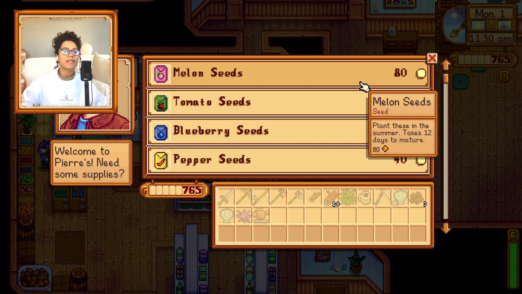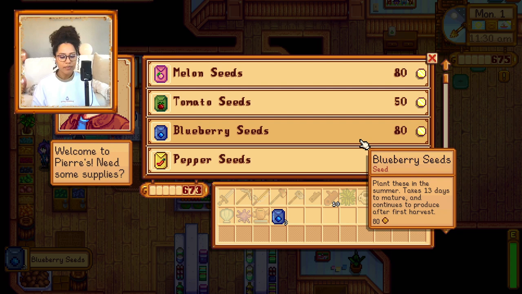Just FYI, it's telling me starfruit, red cabbage, pineapple, and then blueberry, coffee, melon, hops. So I'm gonna do a lot of blueberry, but obviously I have to do all of them because of community center things. And then melon is the one I need quality for, so I'm gonna get a lot of those too. I say a lot and I really can't get anything. I have no money.